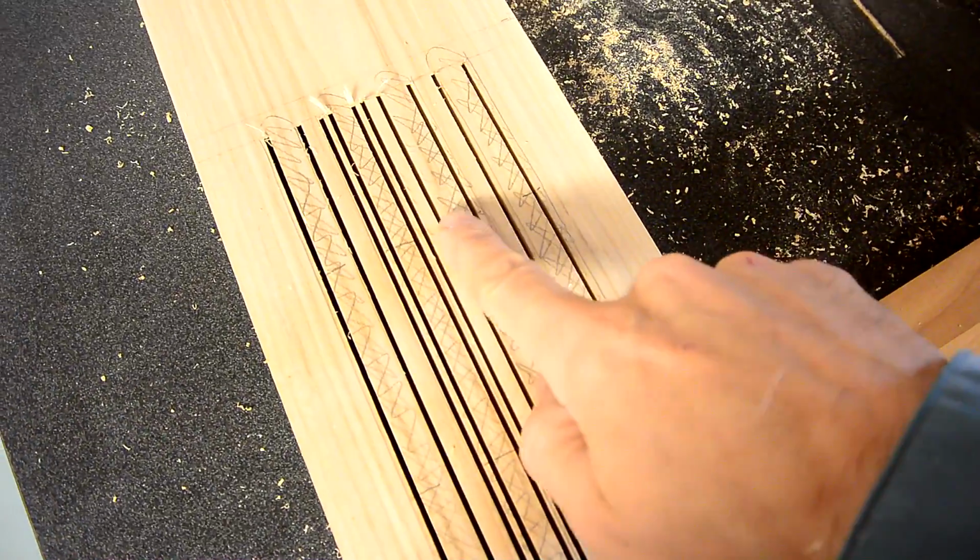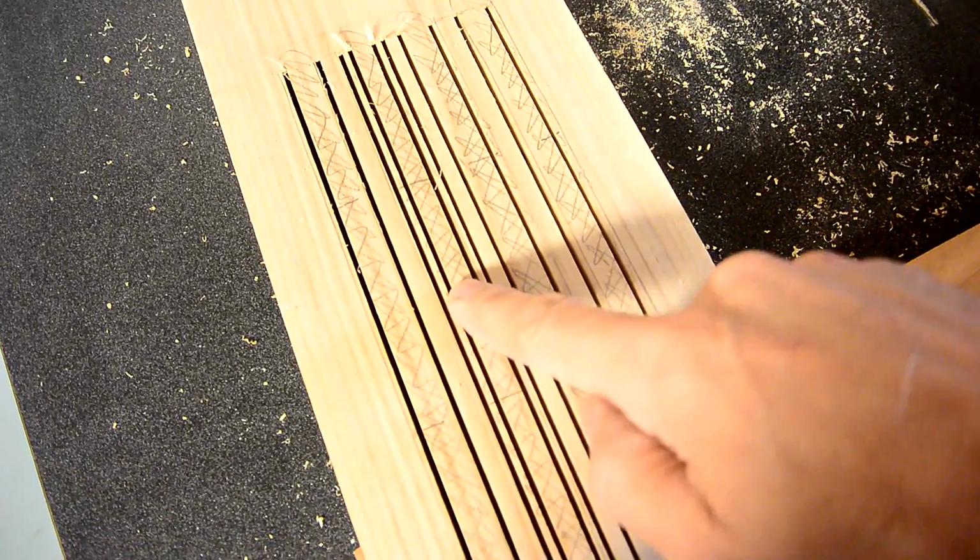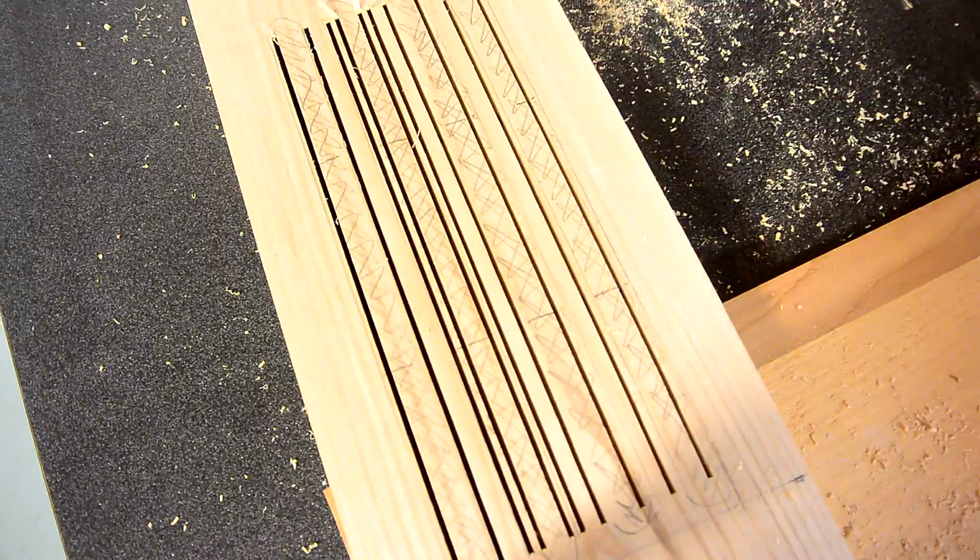Well, I goofed up a bit. I had the fence set in the wrong position for this slot initially, so I recut it, and I think I'll glue a piece in there to fix it afterwards.